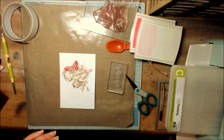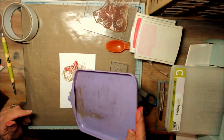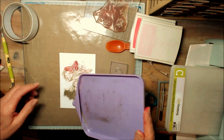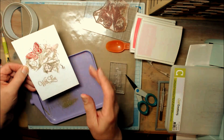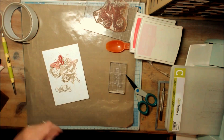Now I do have in my tray a bit of this mixture of embossing powders, and I'm just going to use that because what's left of it really will have to be thrown away because it's not pure anymore, it's all a mixture of stuff. But this will be fine for the sentiment. So there we go. There's our sentiment, and I'll emboss that.